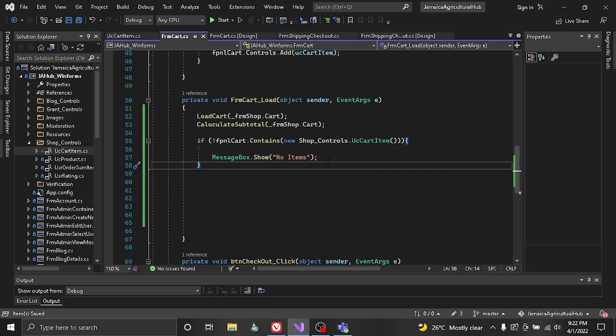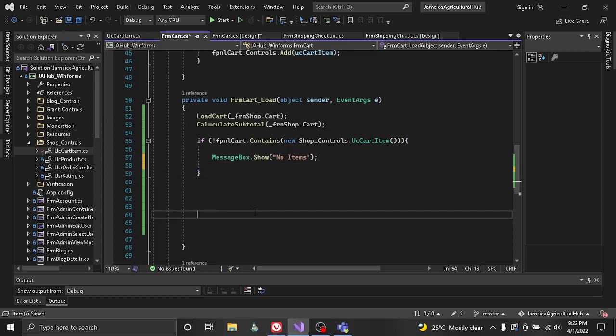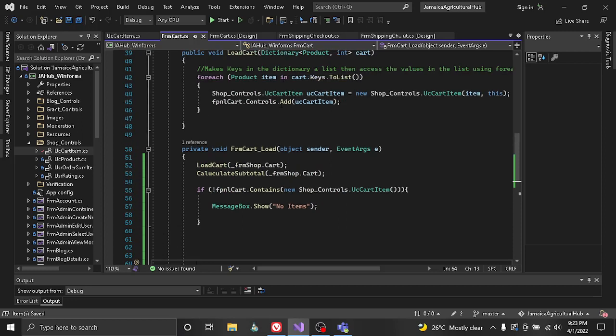Alright, so it needs to load the item first. So I need to call it load cart method that loads all of this. So all of the items that are added to the cart in the code, they'll be rendered on the correct form. And yeah, so if nothing is loaded, then it should.